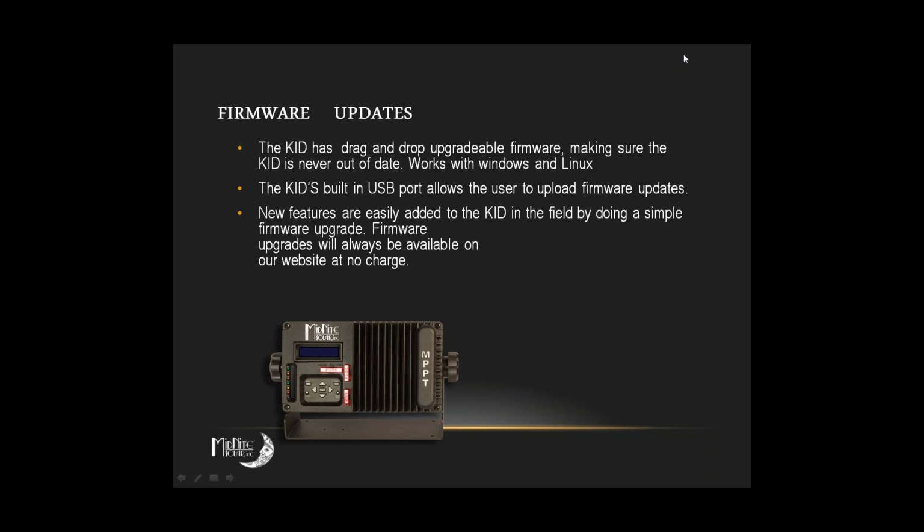It's very, very easy. You plug it into a USB port on your computer. You go into the tech menu. You tell the kid you want to update. It appears on your desktop, just like any USB stick that you might put in. You drag the firmware onto the kid. You let it go, and immediately you're done, and it just updates. We have a video detailing how to do that on midnitesolar.com/kid, and it really is just that simple to update the kid.